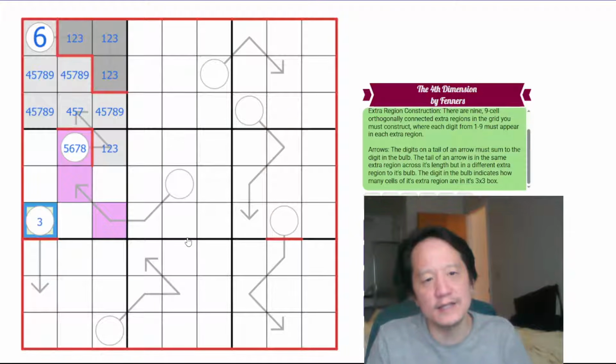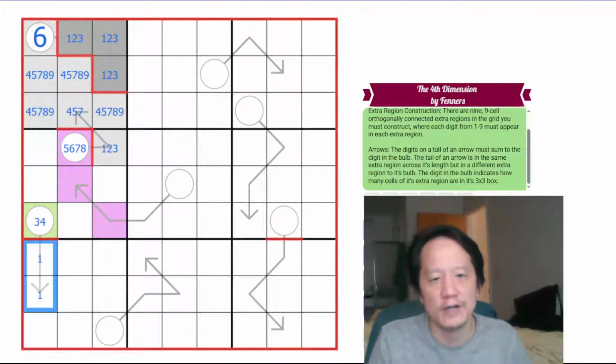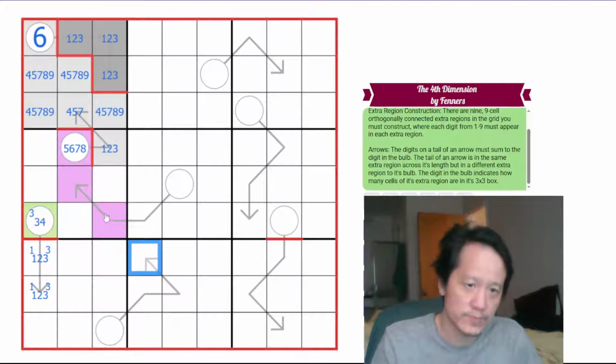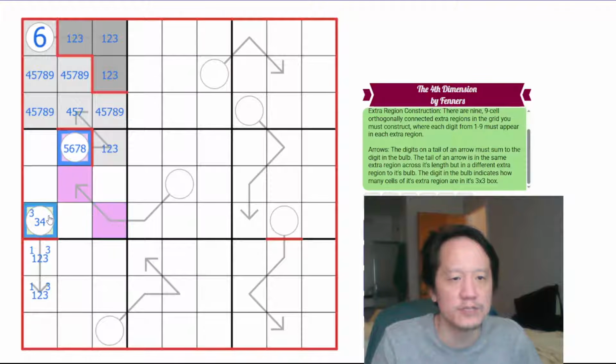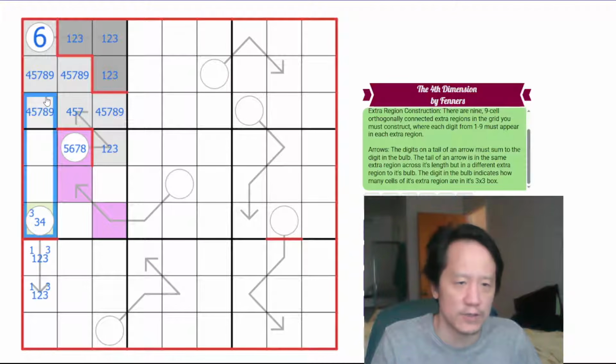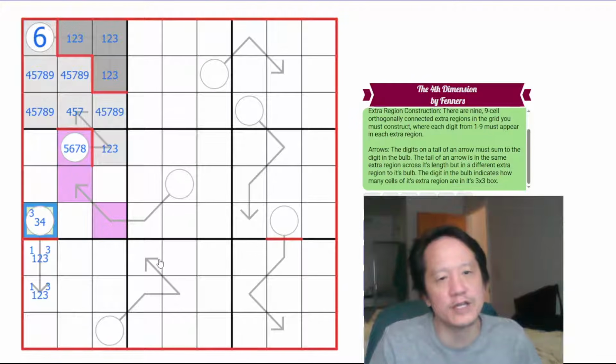This is at least 3. And this will be at most 4. So this must be 1 and 2 or 1 and 3. Either way, 1 has to be here. 3 has to be one of these 3, interestingly enough. So this is part of the same region. If it went this way, it would block the green from ever expanding out. We know this is part of this light region, so this can never be part of this light region either, right? 1, 2, 3, 4, 5, 6, 7. This would be 8, 9, so it cannot be part of the light. So that's the reason why we knew it's a different region.